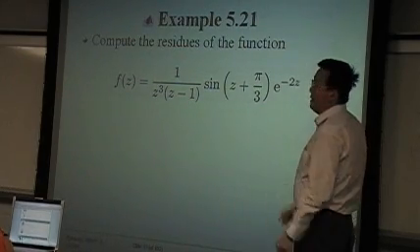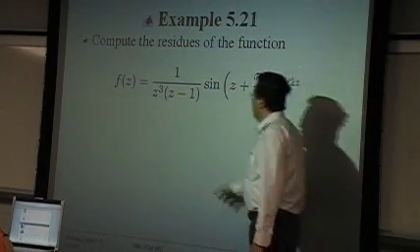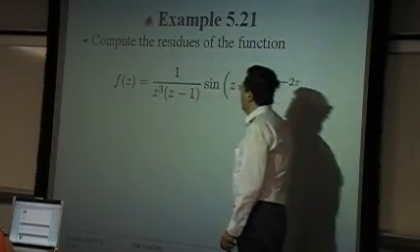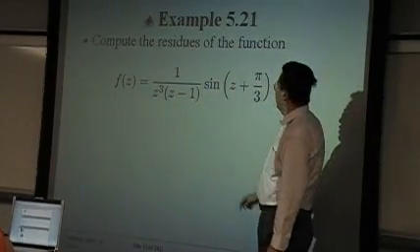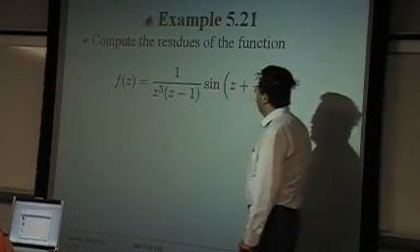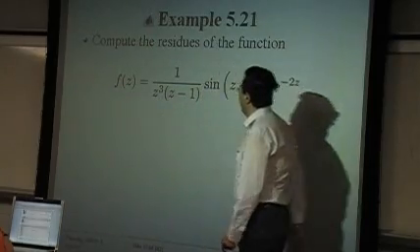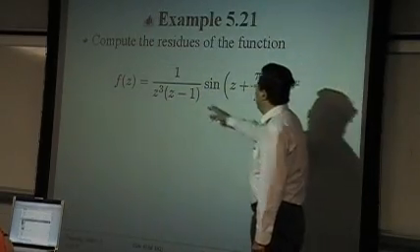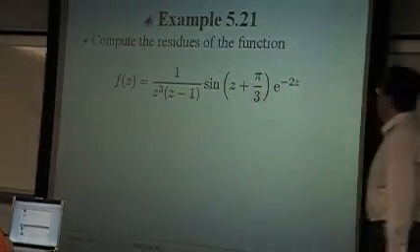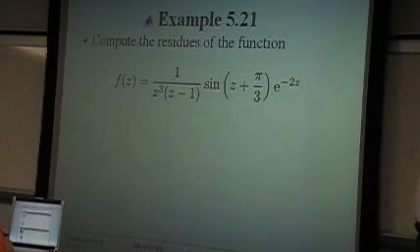First, we have to find the poles of the function. And z equals to 0 is a triple pole. And z equals to 1 is a single pole. So we can easily find the residues for these 2 points.